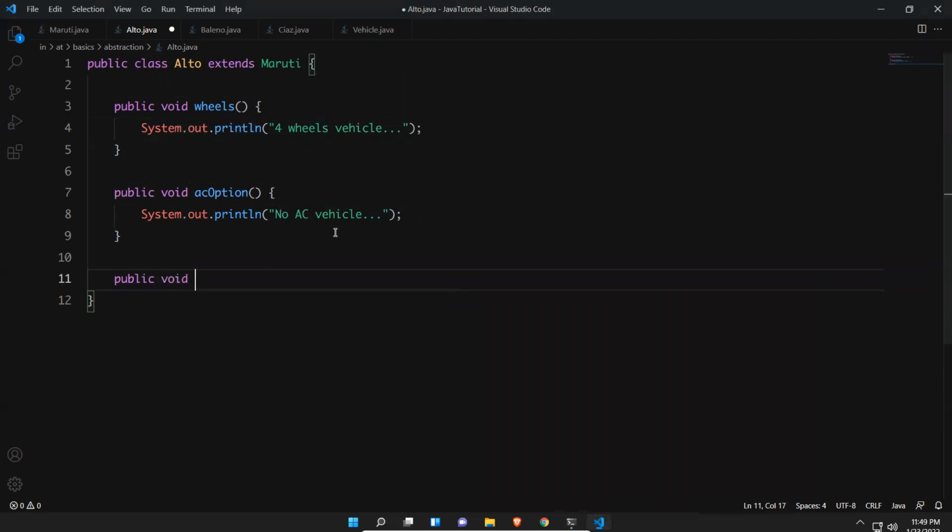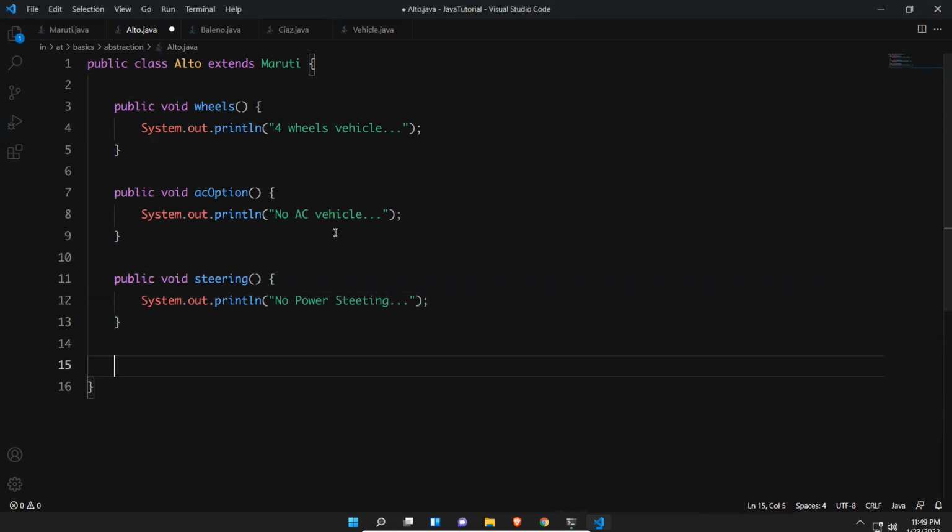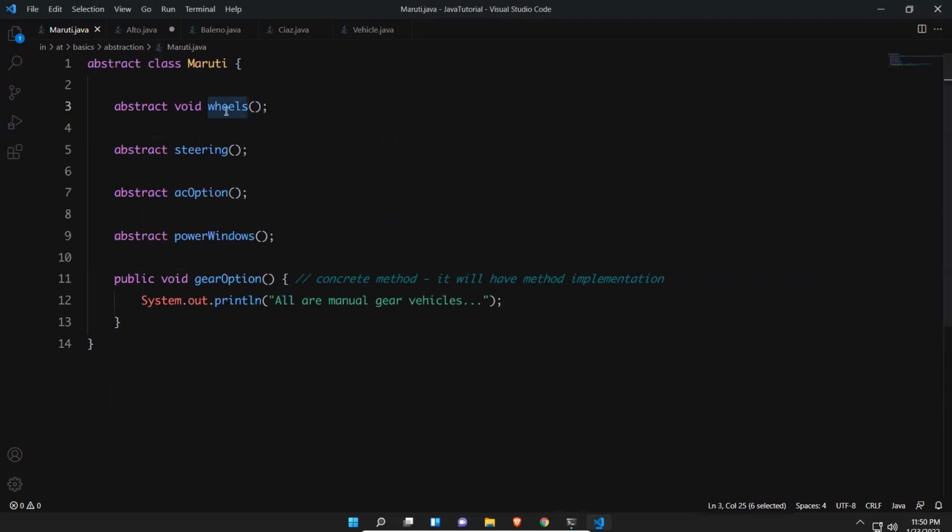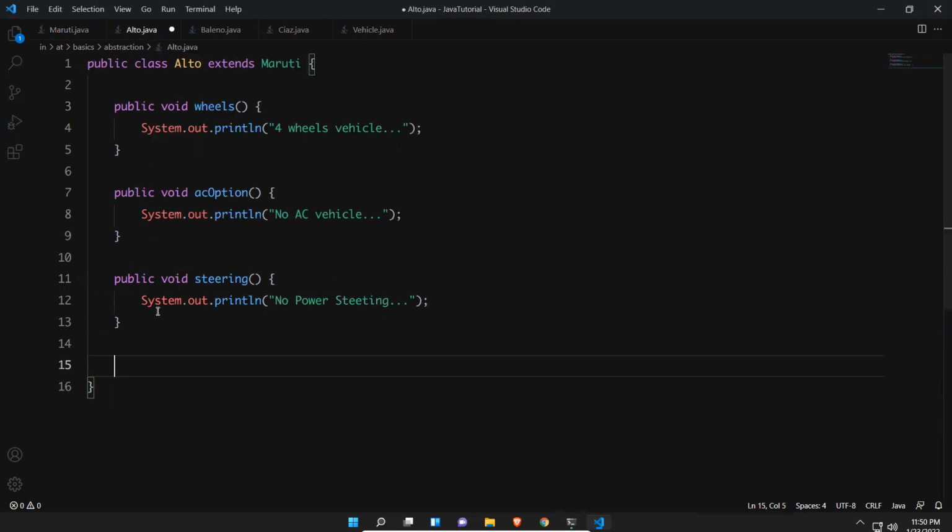Public void steering. I can say no power steering. And one more I have, power windows.